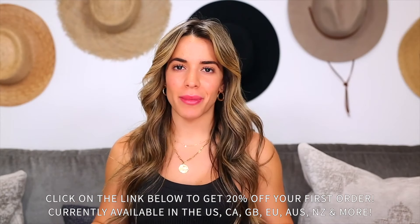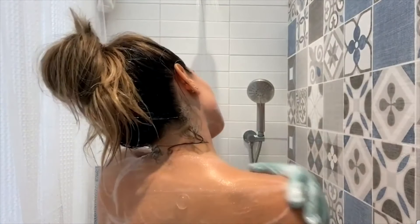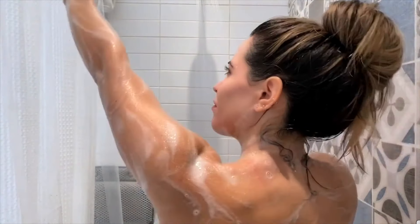While I let the hair mask work its magic for a good 10 to 15 minutes, I go in with a body wash called Body Clear from Neutrogena. This is an absolute must in my shower routine — I don't remember the last time I didn't use it. I've been using this for probably over five or six years, every time after I finish working out, because it has 2% salicylic acid, which helps get rid of any breakouts or bumps on your back, arms, or chest from excessive sweating. It's like $7 or $8 a bottle. Towards the end of my shower, I rinse off my hair mask and that's pretty much it for my shower routine.